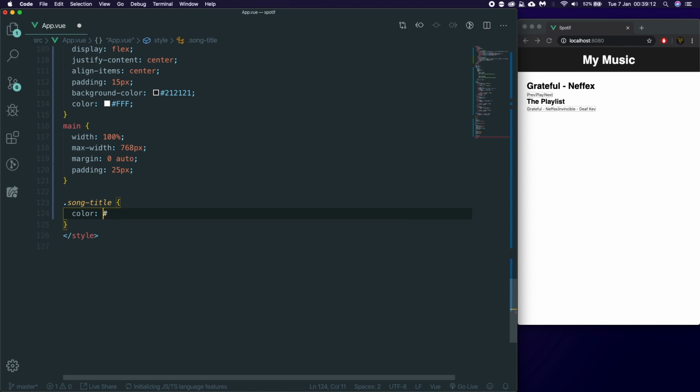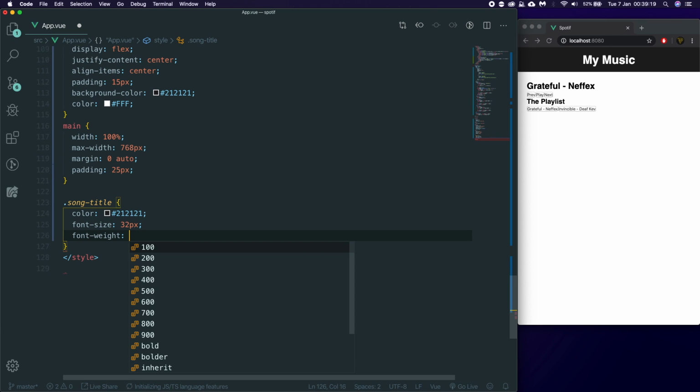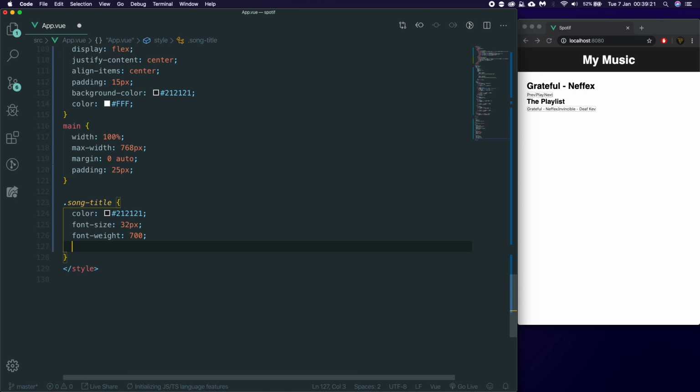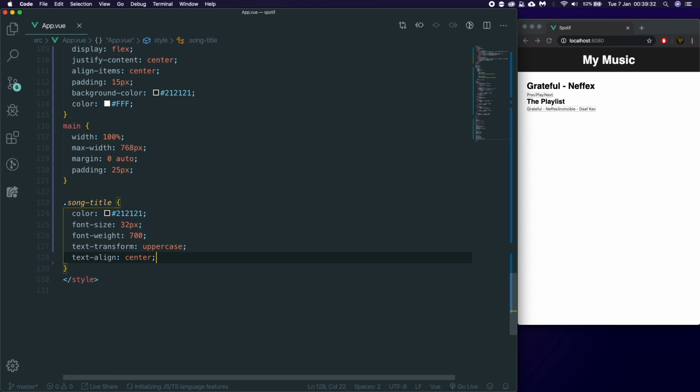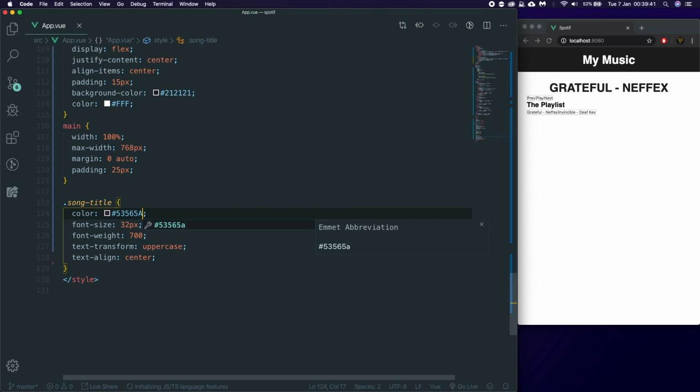We'll give it a color of 212121, a font size of 32 pixels, font weight of probably around 700, a text transform of uppercase, and a text align of center. Hit save, and that's going to move to the center. That's a nice little color, but I actually want this to be a much lighter 565A5A. Yeah, I kind of like the lighter grey.